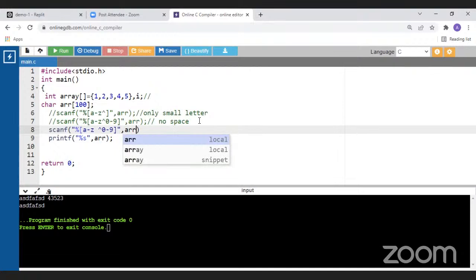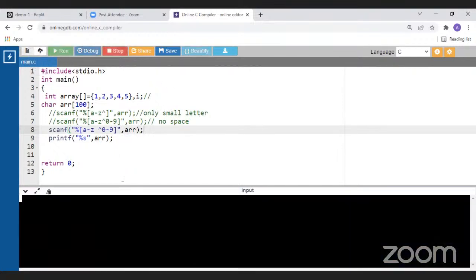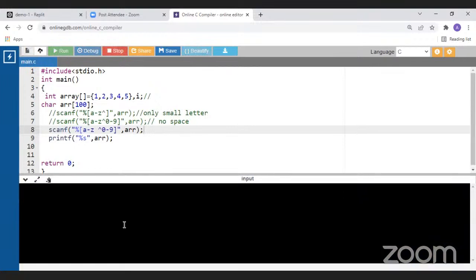Now what will happen? So space, numbers, again alphabets, numbers, again some alphabets, it will work. But if I'm giving a new line as an input character, it will not accept.